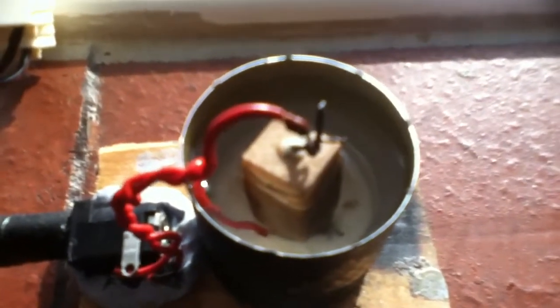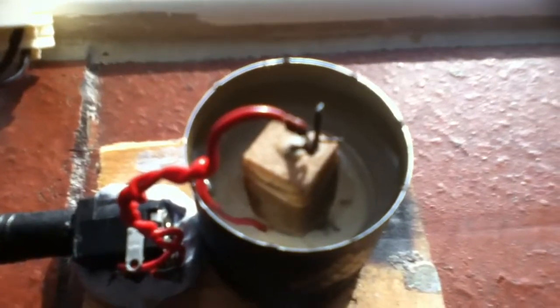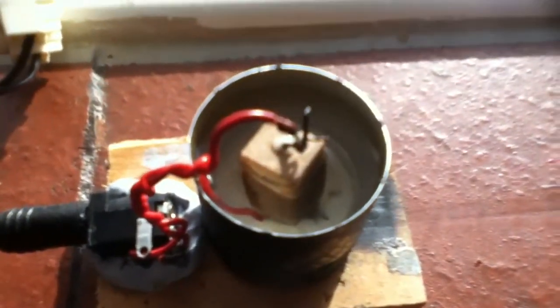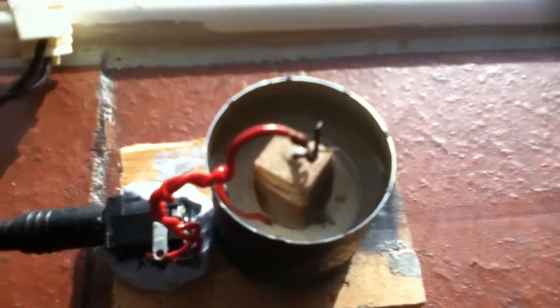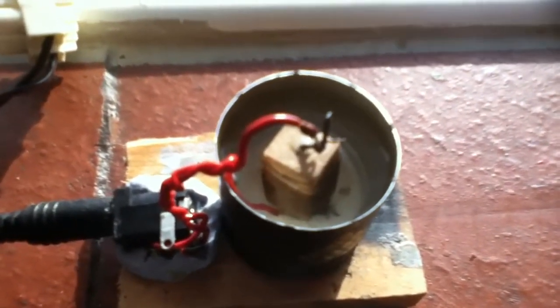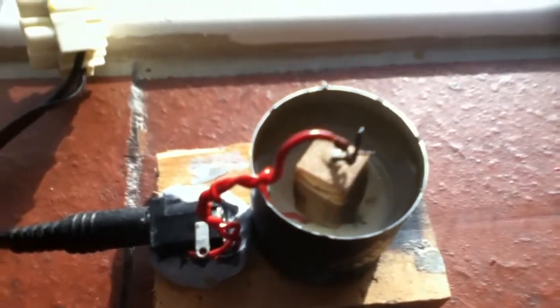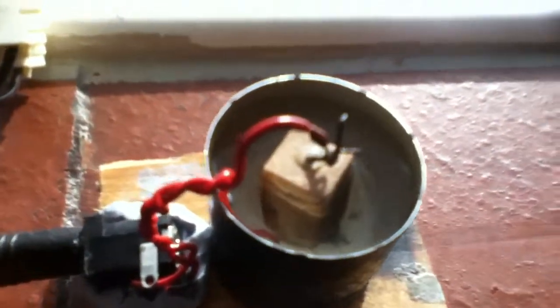As you can see the water is starting to boil with nothing more than just the power of the two solar panels. As the solar panels are on the windowsill you'll be getting less than the rated 70 watts, and as you'll see the water will boil with less than 70 watts — it is starting to bubble around the resistor right now.